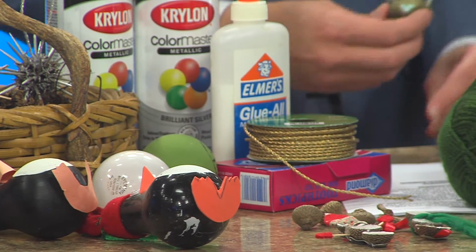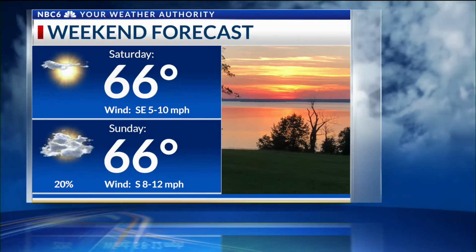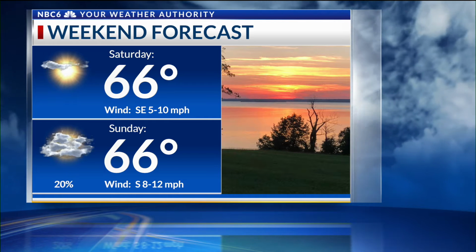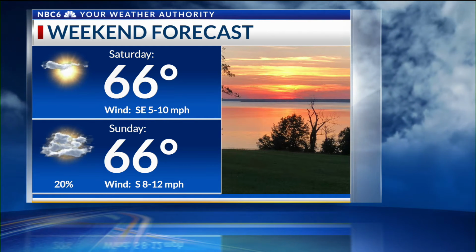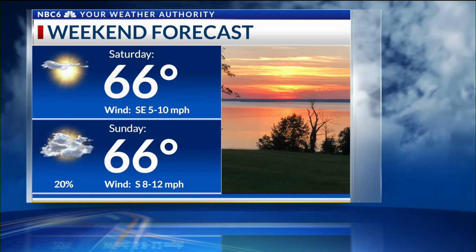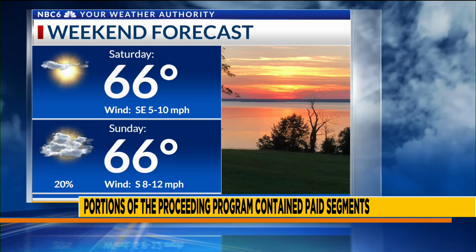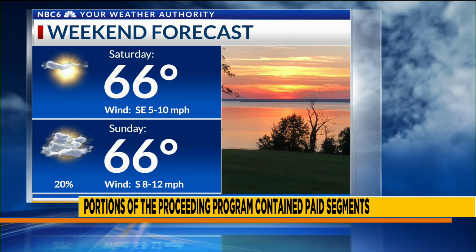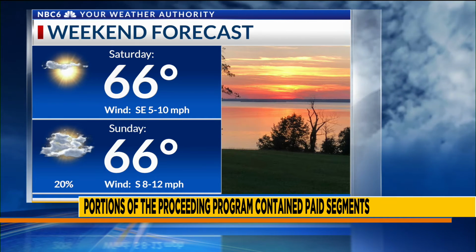Speaking of hot cocoa that we're going to have at this event, it's a perfect day for it, Josh. Saturday is going to be a fantastic day. We'll start out cool in the morning, but above freezing, it will wind up plenty of sunshine on Saturday, mid-60s. Put a slight chance of rain in for Sunday. That will be late in the day, north of I-20. We actually have a pretty strong cold front moving through Monday, so we're looking at some showers and storms Monday. If you have outdoor plans on Sunday, don't really be concerned about the rain at this point, but Saturday, just an absolutely perfect day for us.